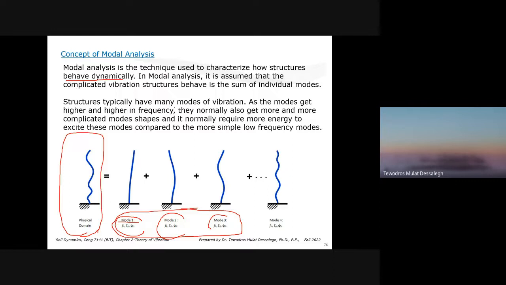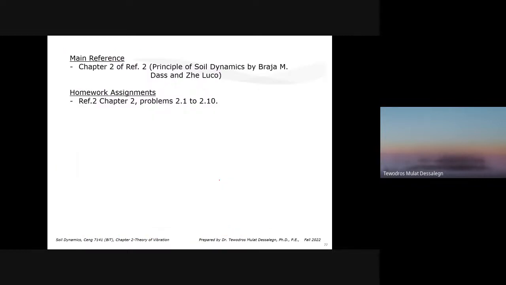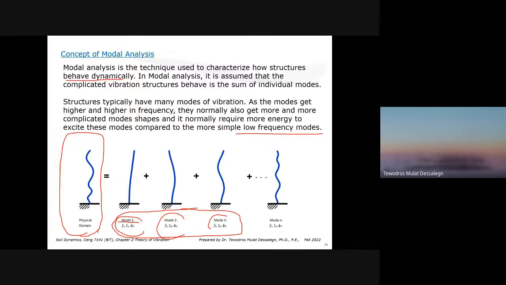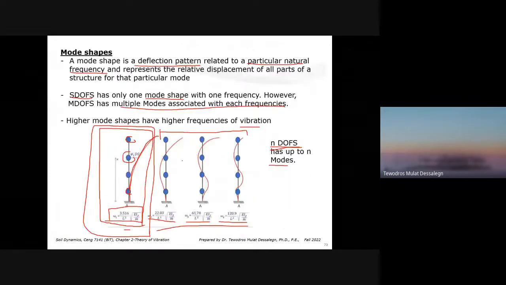Structures typically have many modes of vibration. As the modes get higher and higher in frequency, they normally also get more and more complicated mode shapes, and it normally requires more energy to excite these modes compared to the simpler low frequency modes. That's just to give you some foundation for what vibration looks like. This chapter is wide; it's a course by itself. But I'm trying to show you the basic concept so that you're familiar with it.